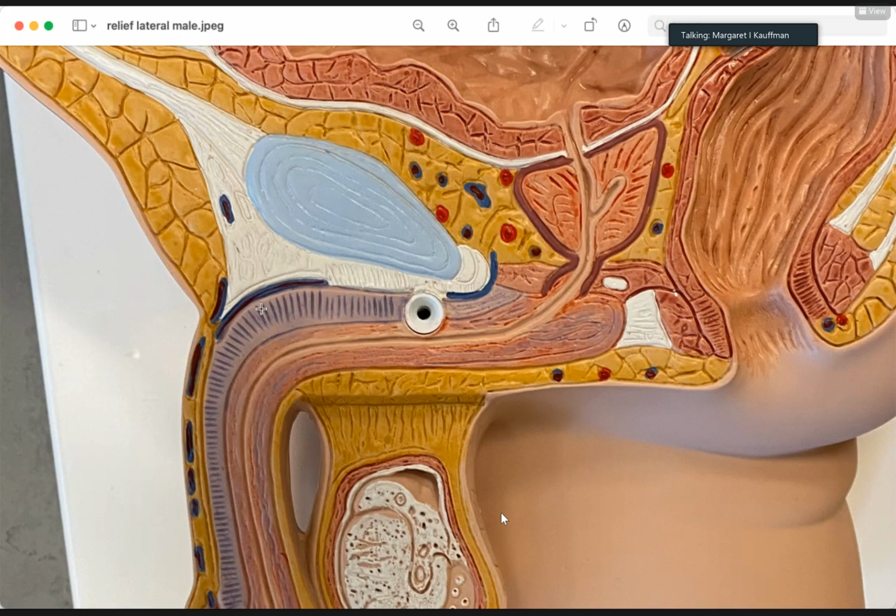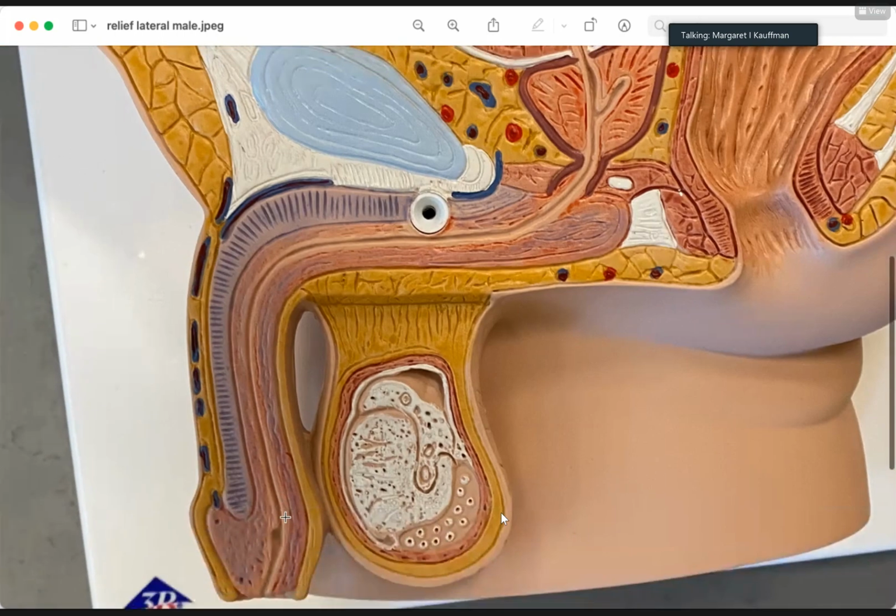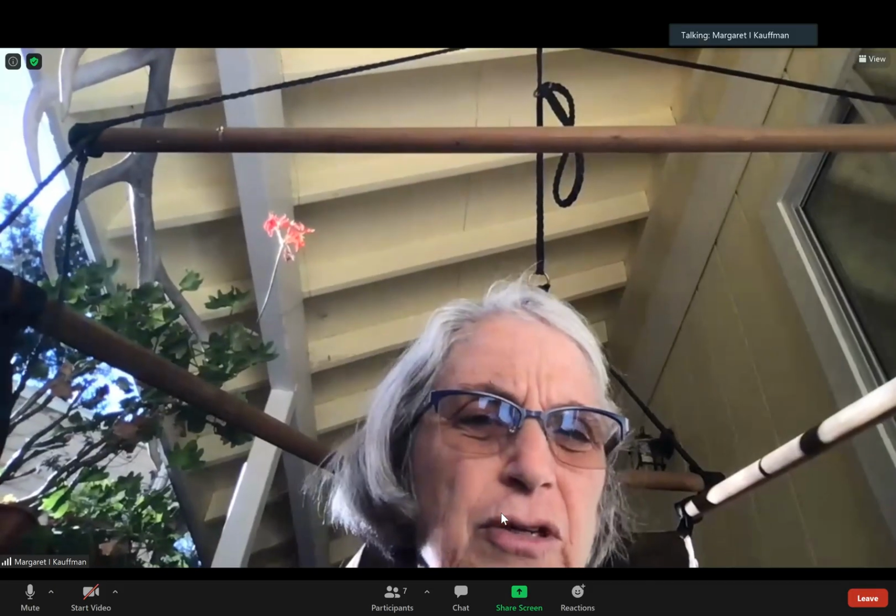So the erectile tissue is the corpora cavernosa here with the lines, think of caves. And then what's going on each side of the urethra here is the corpus spongiosum. And you can see that it goes down and forms part of the head of the penis. Both of these are filled with venous sinuses where the blood pools. But you want this one as a sort of circular tube around the urethra to keep the urethra open as the other expands. You don't want it to push down and collapse the urethra. So you have the second one, the spongiosum. So let me close this and see if I can find the one that shows all the glands.